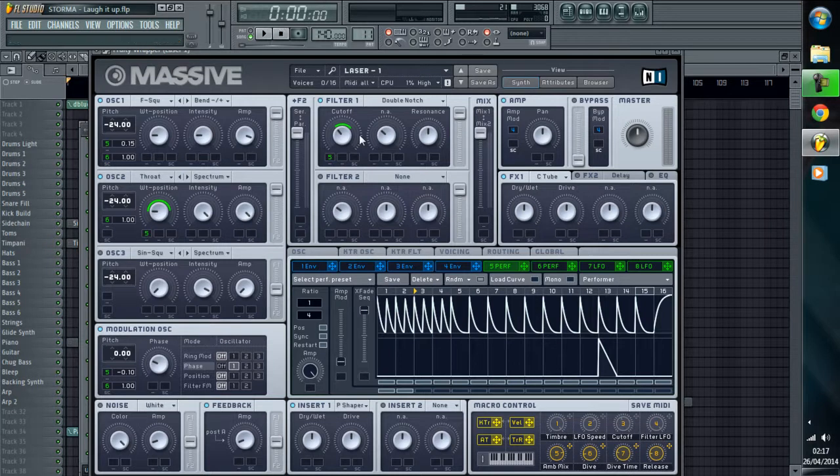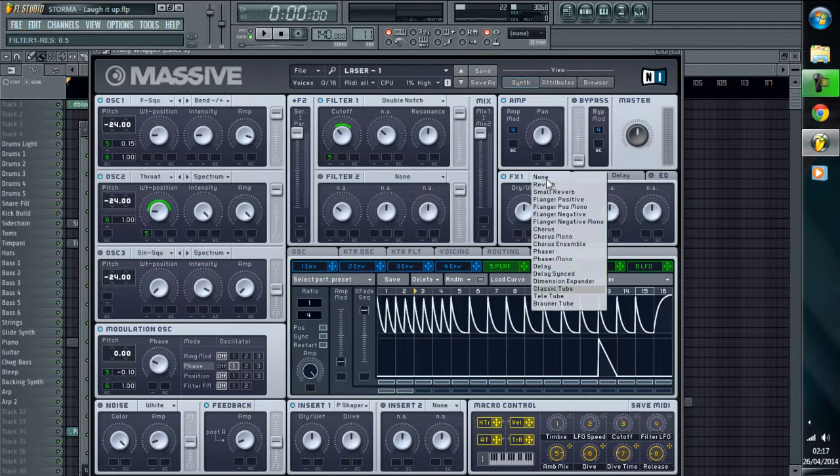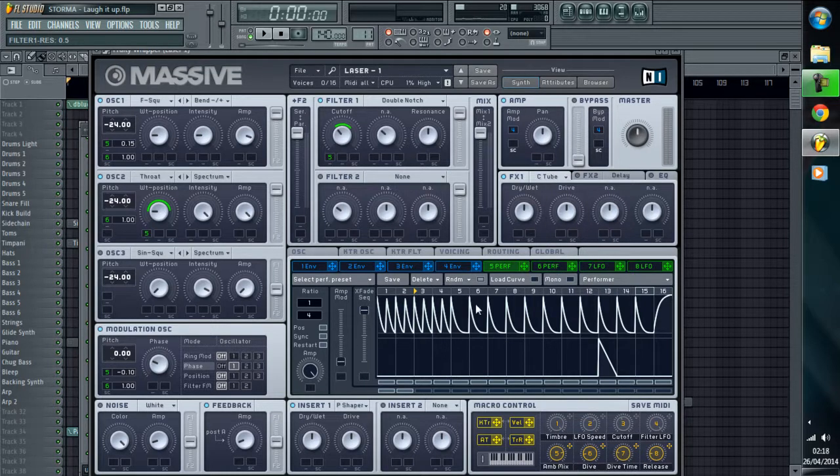And then routing both to a double notch, where it is middle resonance, and then cutoff is pointing towards the blue dot or filter, I suppose. And yes, so that's basically it. Just add classic. I was about to say tube then. Classic distortion, both in the middle, pointing up.